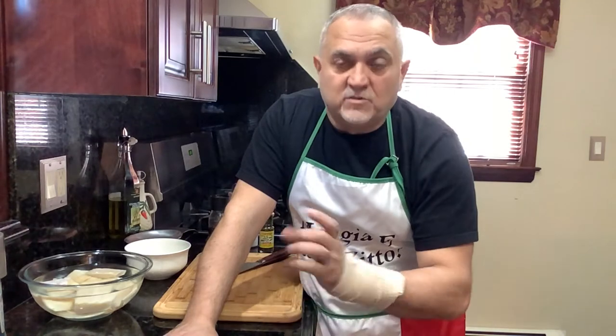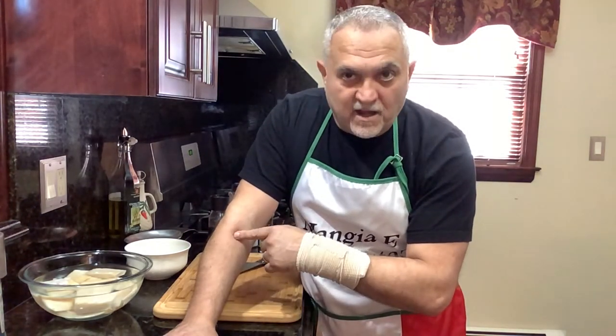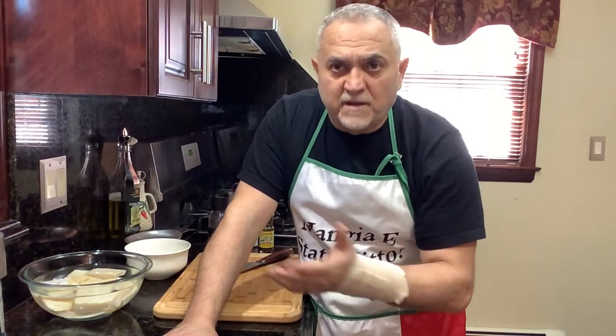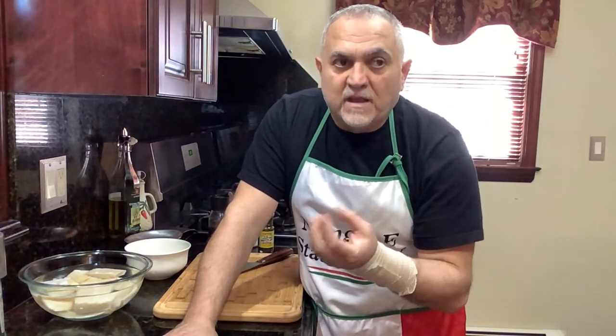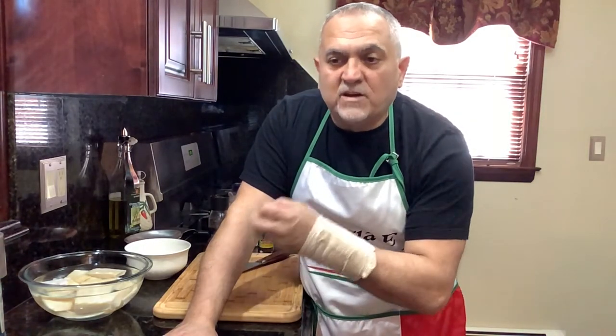And then she used to make it fritto, baccala fritto, which is fried baccala, which is amazing. I love it that way. So I'm gonna make today some fried baccala, which is so easy to make. And also, I'm gonna make this baccala now is already cured. So keeping it in the water takes all the salt away.